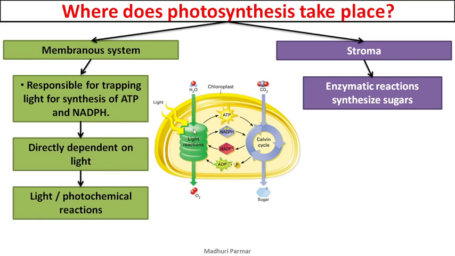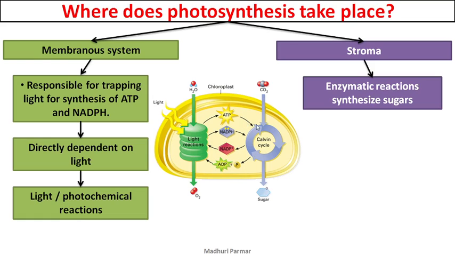So this is what we talked about in grana. They will convert the light energy into the form of ATP and NADPH. The stroma, what it does is the Calvin cycle. Okay, what is this Calvin cycle? It will take carbon dioxide, it will use ATP, it will use the electrons and hydrogen from NADPH, and it will produce sugar. Okay, it will synthesize sugar and give out ADP and NADP plus. These NADP plus and ADP are again utilized by your grana and converted into ATP and NADPH. So this cycle continues. Clear?